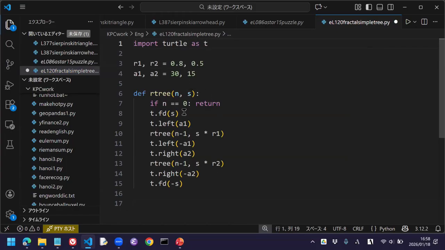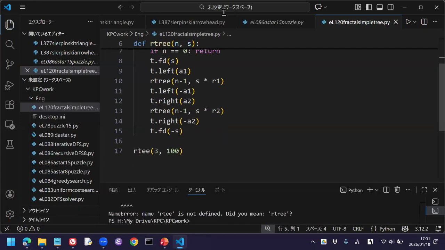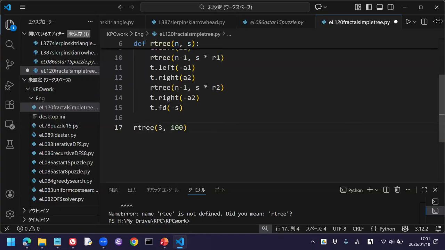Let's see if we can run the same code on turtle. We can write R3 with 3 and 100. Let's see how it looks. It should be R3 rather than RT. Okay, let's run it.